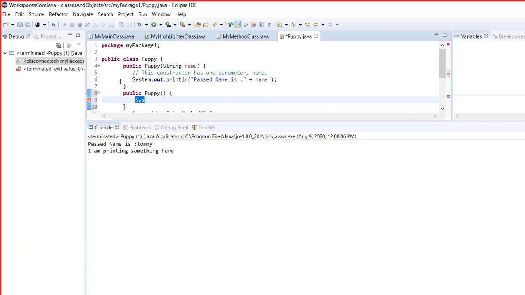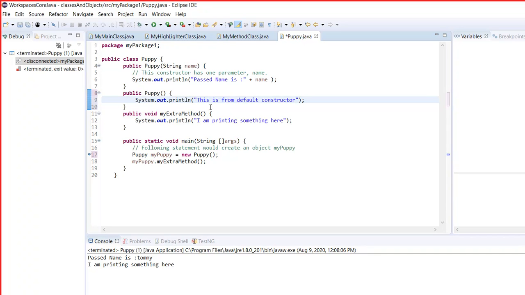You type here, let's say, this is default constructor. This is from default constructor. Okay. Now you will see it will not complain anymore.